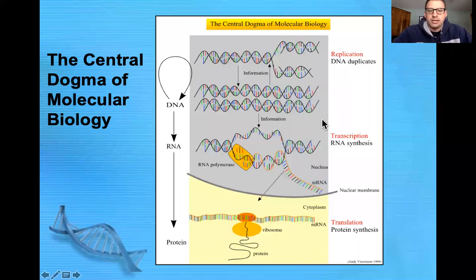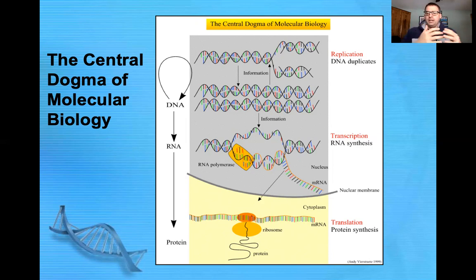So Francis Crick of Watson and Crick coined the term the central dogma of molecular biology, because that's really what we're studying right here and now: molecular biology, right? The study of DNA and RNA and protein synthesis, that is molecular biology. And what he said was that DNA can be used to make a copy of itself, and then also transcribed into RNA, which is then translated into protein, right? And so that is the central dogma or belief system of molecular biology about the way that things work.